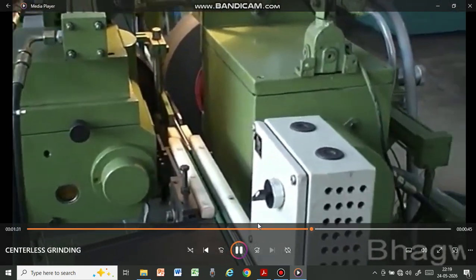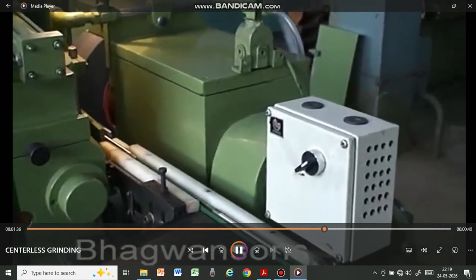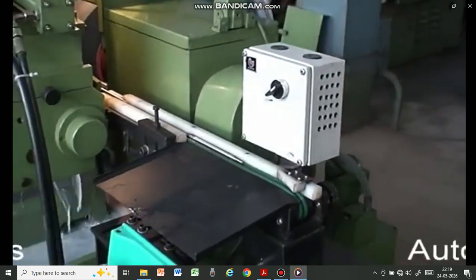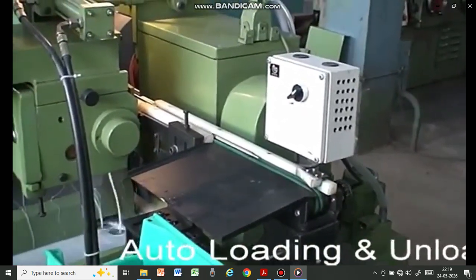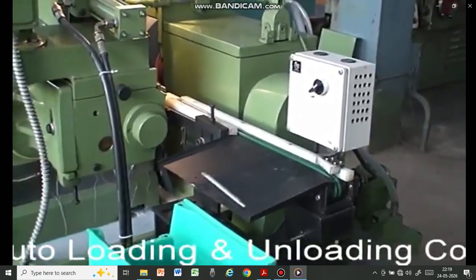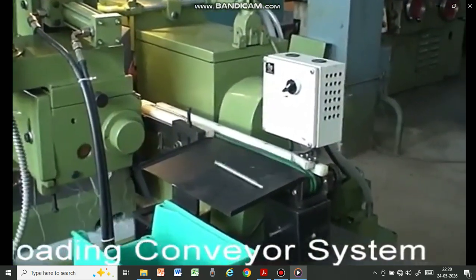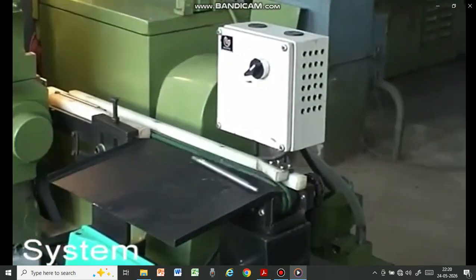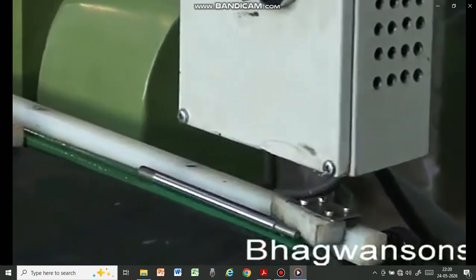The ground shafts come out one after another, and now you see, it automatically goes into the unloading state. So this is a continuously running machine for mass production, and the ground shafts are prepared by the method of centerless grinding.